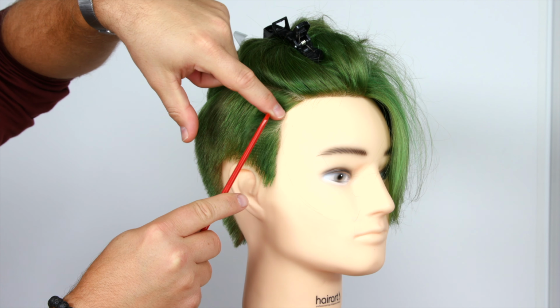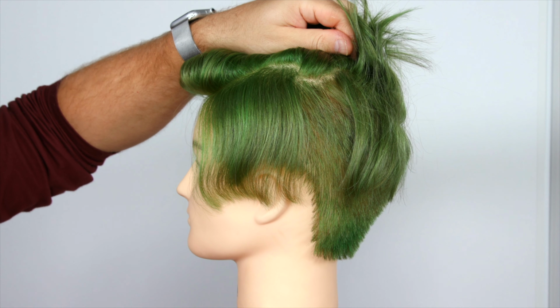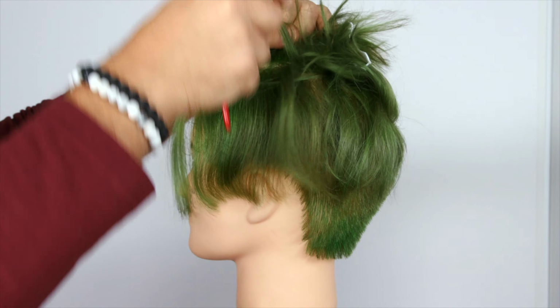I have seen in my career, and I hate to say this, ladies and gentlemen, but if you are a victim of something like this, where it's so uneven like this, and the person cutting your hair literally gives you an undercut that goes way up here and then comes back down, you literally are ruined. You're finished. It could take a year, it could take 8 months, 2 years, however long it took you to grow this, it could take that much longer to actually fix it. Even if it's the slightest bit.